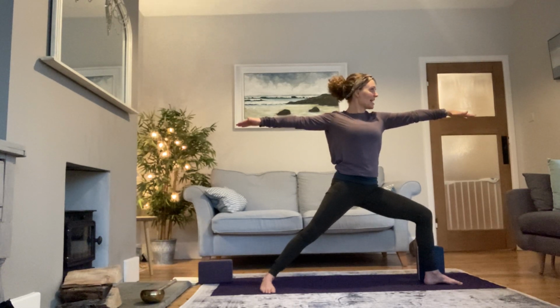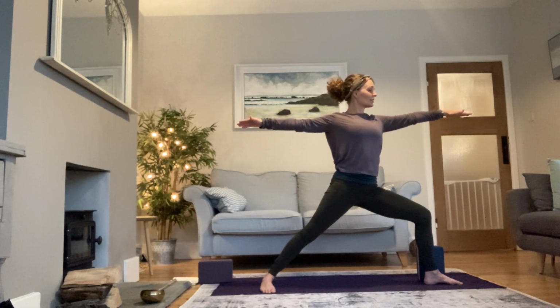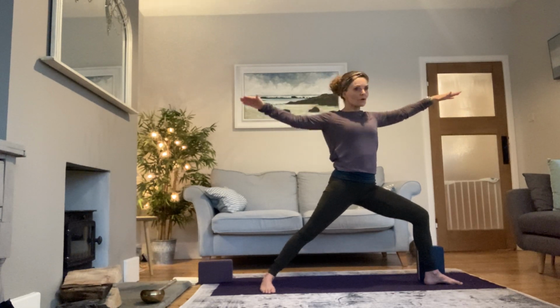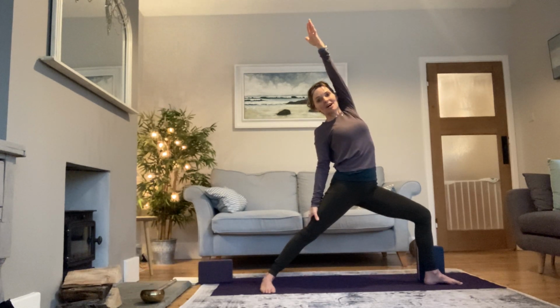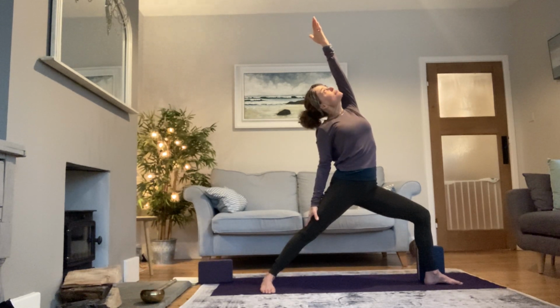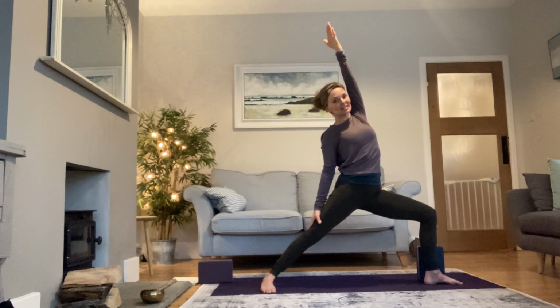Good, one more breath, inhale. And exhale. If your shoulders are up here, relax them. Bring your right hand down, left arm reaches up. Gaze either up or straight ahead. Keep reaching that left knee forwards. If it's lifted a little bit, do your best. You're not here for long.